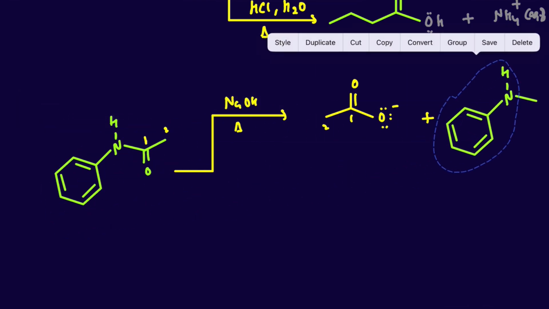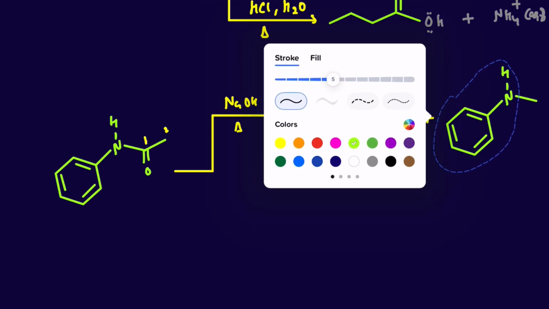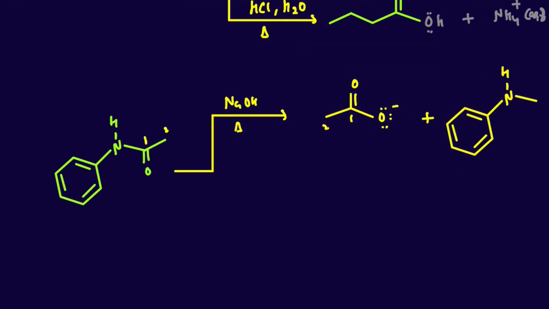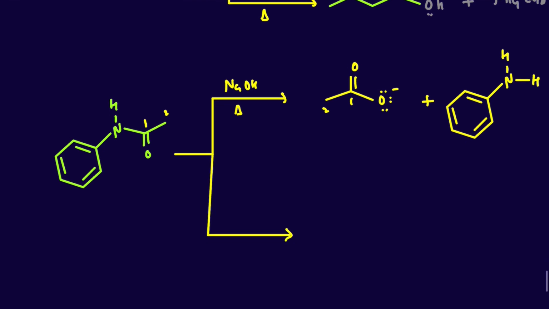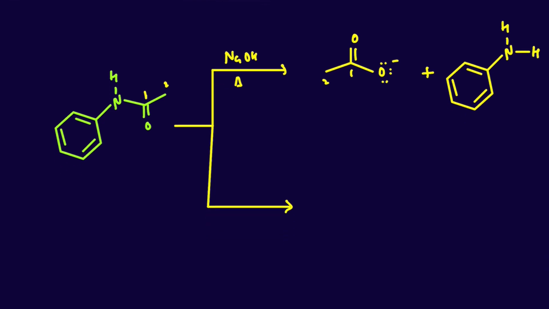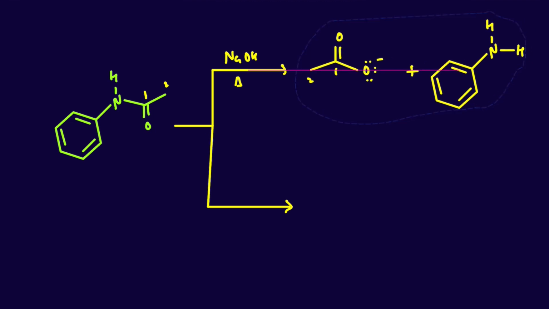I'm just going to copy that, change this to this color, and it just gets another hydrogen on there. So I'm not going to get a positive charge on that because this is done under basic conditions. So that would be your side product on that. But if I was doing the same reaction under acidic conditions, what's really going to be the difference in the product? So let's just talk about that.